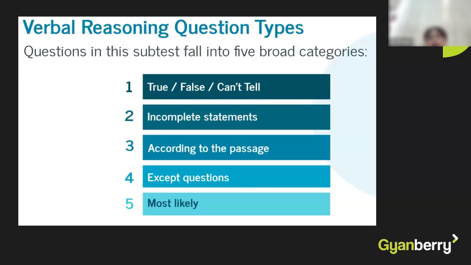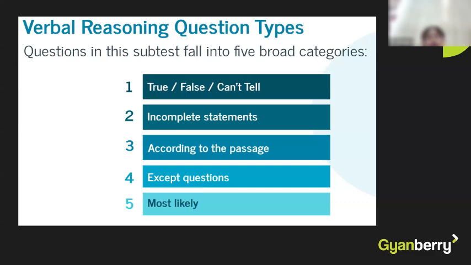The second kind of questions you'll find over there will be the incomplete statement questions. Now, they're not written as questions. You're given a statement and there are four answers. What you have to find out is the most appropriate answer that would best finish the statement based on the information you have been given in the passage. Don't assume again.